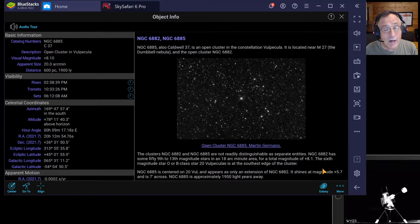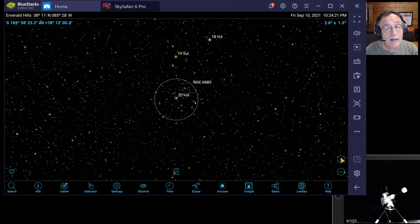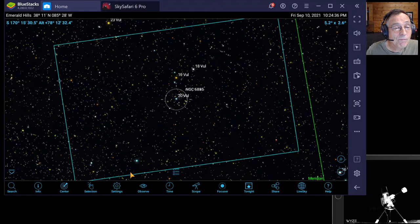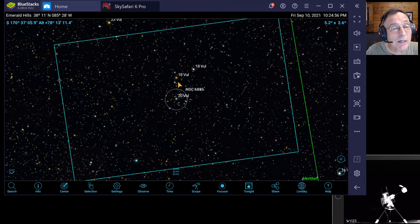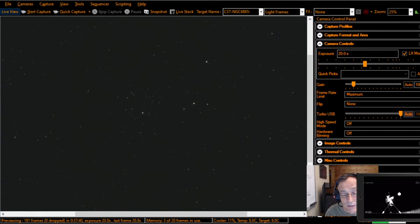So why don't we center on this in Sky Safari and zoom in. And again, if you stop and think about it, this is our rectangular field of view. So it is not oriented correctly. What we want to do is rotate that. Essentially, we want to rotate that about 90 degrees if we were going to align it. But I don't think we'll mess with that right now. That yellow star that you see up there at the top is 19 Vulpecula, and this is the center of the cluster, 20 Vulpecula. Now let's go back over to SharpCap.